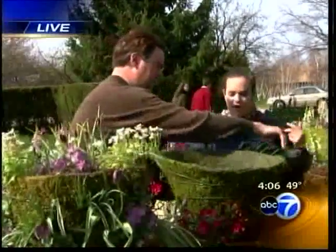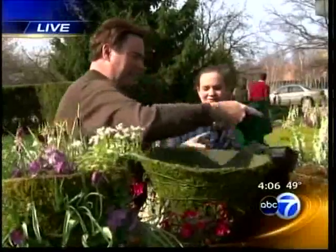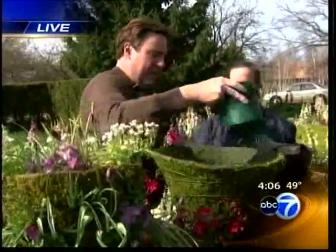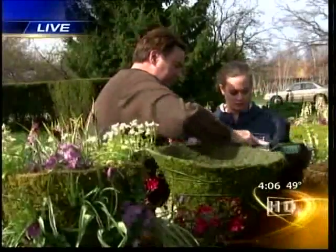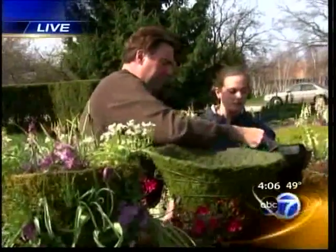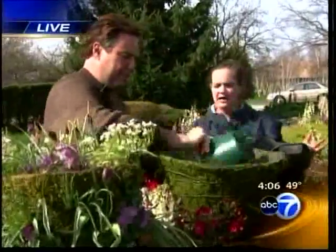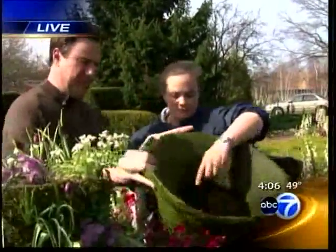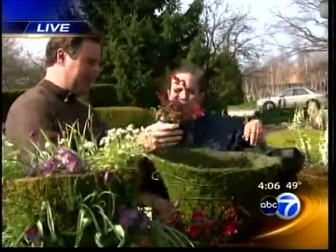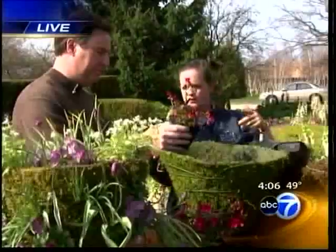And the first thing you want to do is add a little bit of soil. All right, why don't I put some of this potting mixture down in here and get it ready to go. This is organic material here, so plants are going to just take right off in no time. I like using the organic soil in containers and baskets especially. Is that enough to get the side thing started? Definitely. And then you want to put one of these in? Yeah, that's the next step if you want to take it out of the pot.